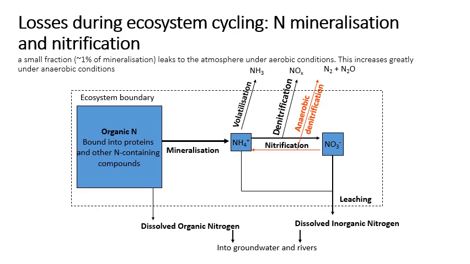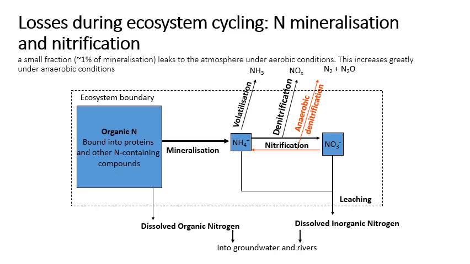But because ammonium and nitrate are actually quite reactive elements, you also have these fluxes out. So every time organic nitrogen is transformed into ammonium or nitrate, there's the potential for a flux out of the ecosystem. You can think of it as a leaky pipe with a small amount of nitrogen leaking out as it gets cycled around the ecosystem. And this is just unavoidable.